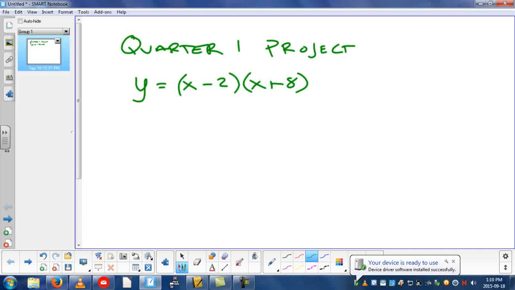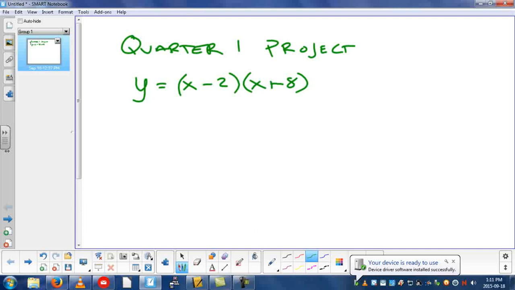Okay? So as I go through these two steps, you have to remember that most of your grade is determined by how you describe what you're doing. Because you're not going to have a handwritten response to this problem. You're going to do it using Moodle and a computer. So you're going to have to be able to answer or describe what's happening as you go from step to step.